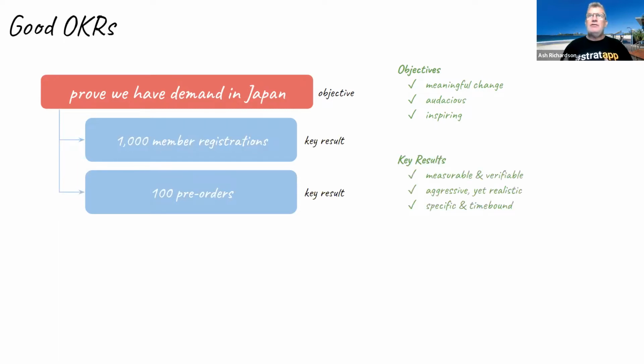So notice those key results. You can measure them easily. You can verify it at the end. They're aggressive targets, or should be in that context of whatever this business is. They're very specific, so there's no confusion around what they are, and time bound. So that'll be what you set the period for. Like I said earlier, most companies run quarterly OKRs. Smaller companies and startups may look at monthly, but generally it's quarterly. Or you might have an objective running over 6 to 9 months, and then you're setting key results for each quarter. That's another way to do it as well.